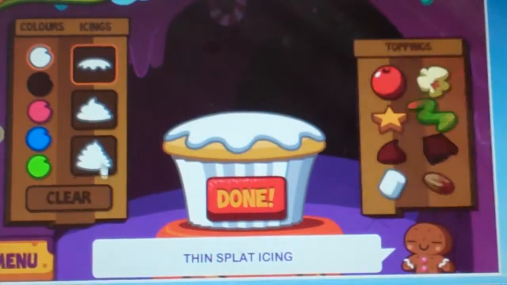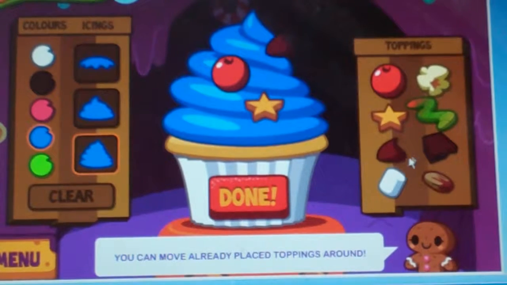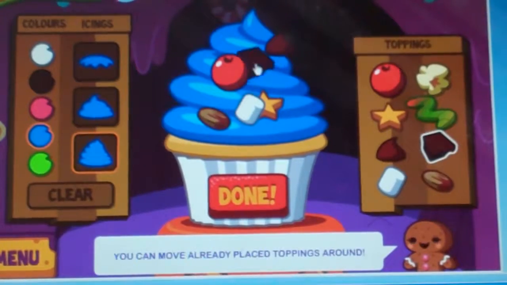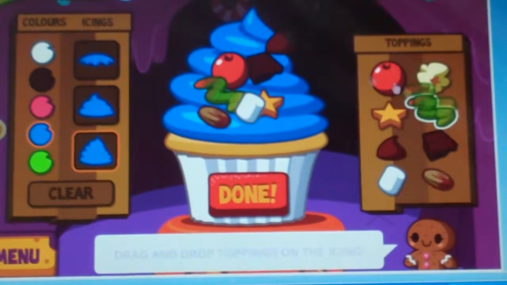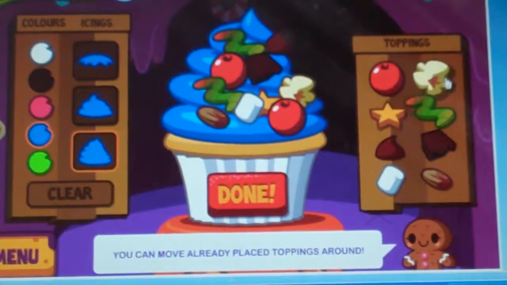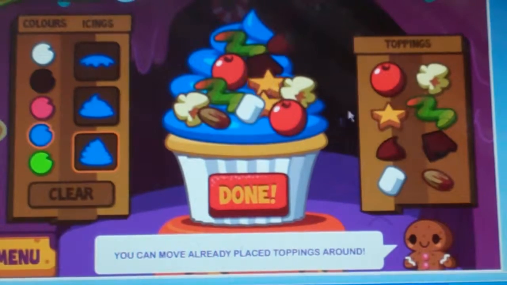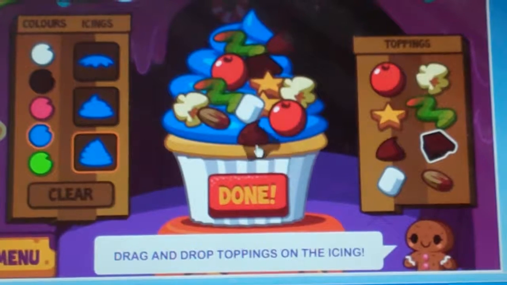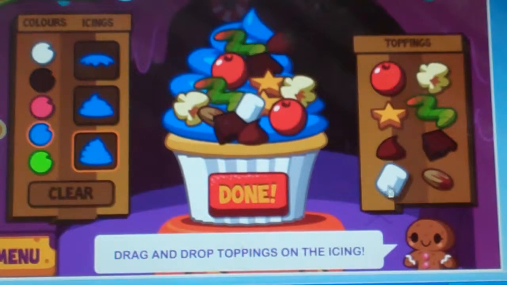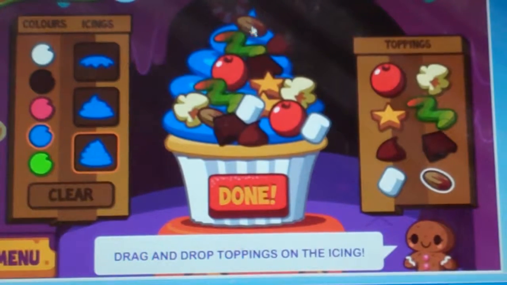Let's see, home. How about a big blue? With one of everything on it. Well, two of everything. I'll just go ahead and put my two gummies on. Come on, just go on. Done.